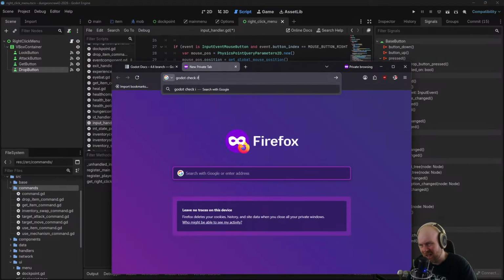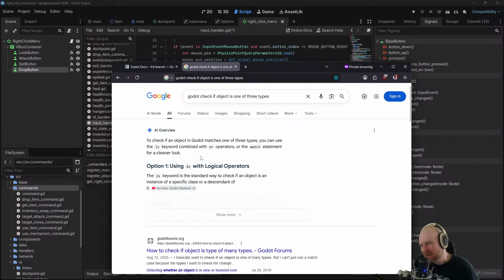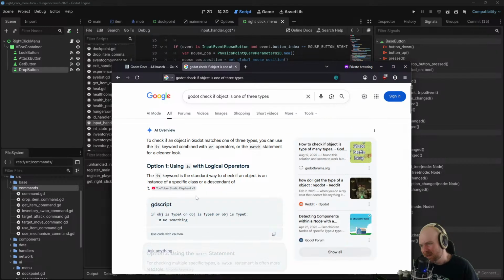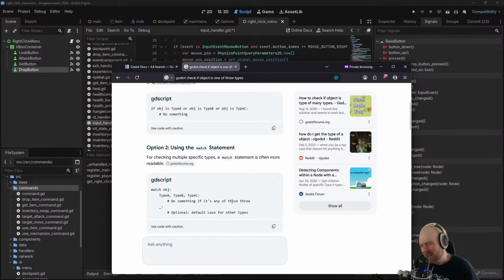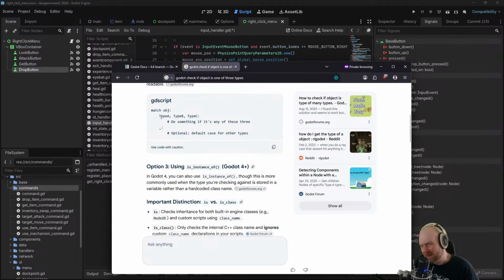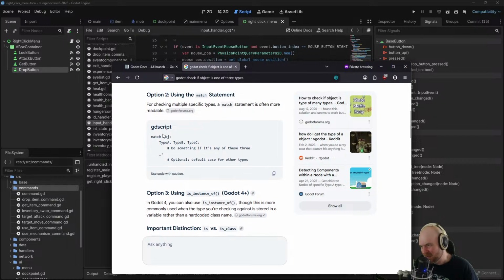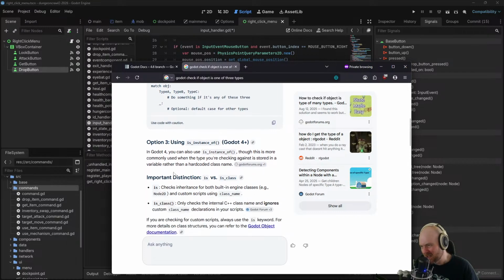Godot check if object is one of 3 types. I mean, okay, that's fair. That's better. Does this work? Does the match statement match on class type?